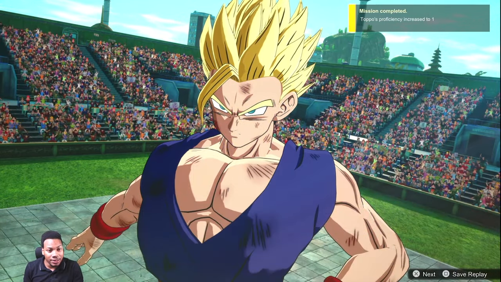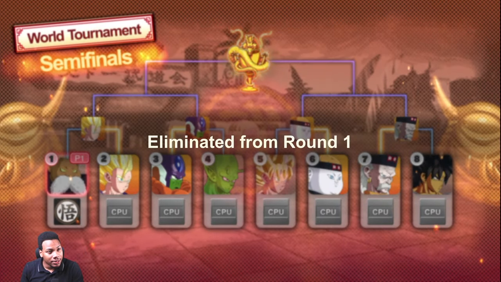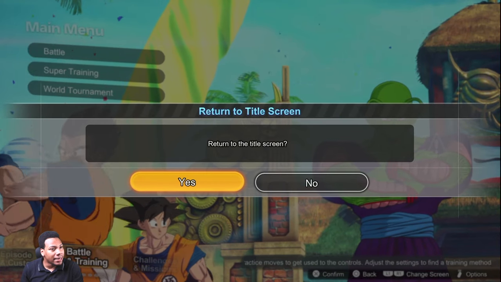Man, his proficiency is low. Maybe Toppo ain't the one, man. Maybe we need to practice out here. That Gohan didn't show enough, took us out. Well, that's the world tournament out here. Huh? Gohan's here too! Yeah, let's get up out of that world tournament.